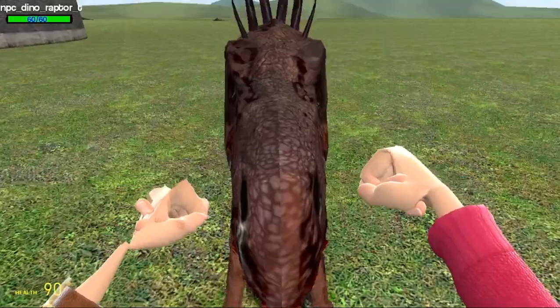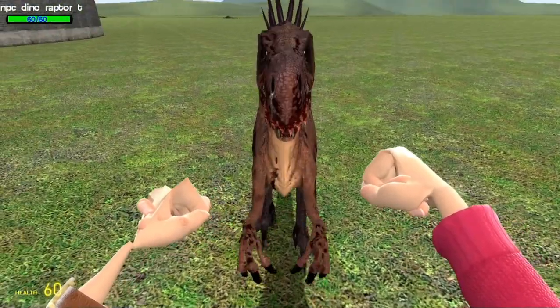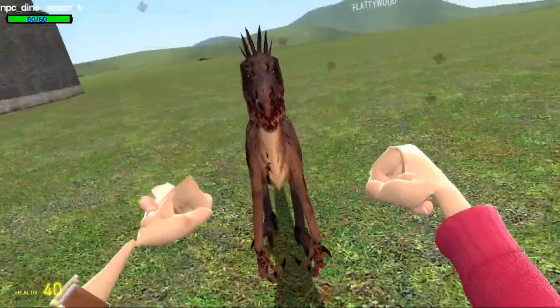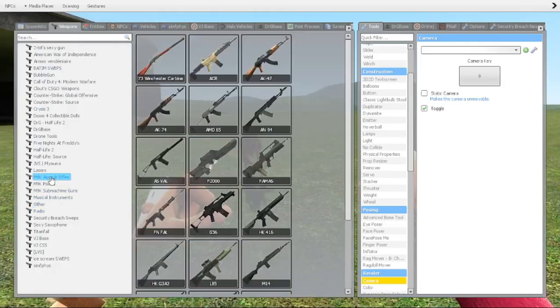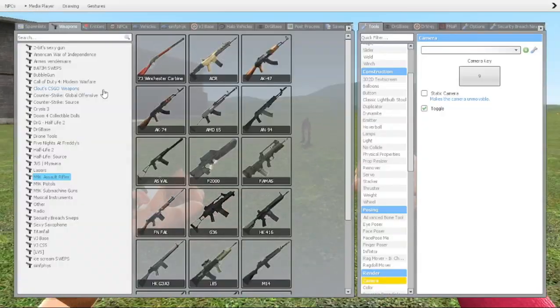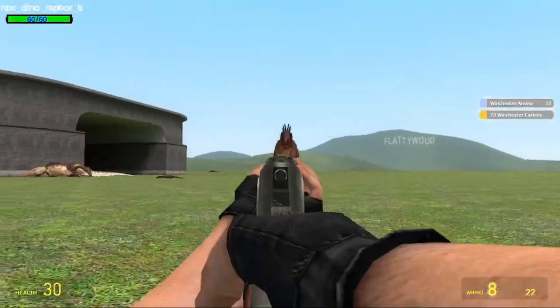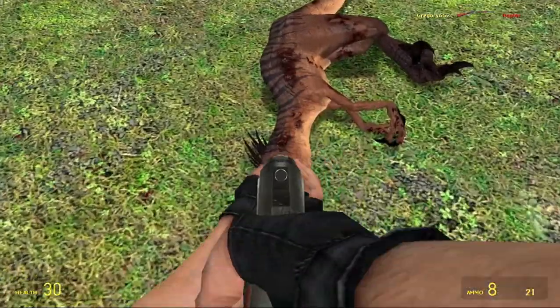Anyway, let's see what happens if he actually kills me. Come on. Give it to me, buddy. Bro, that is so pathetic. Wow. He only does 10 damage. Oh, he's coming after me. Okay, we need... Oh. Shotgun, baby. Oh, one pump, bro. Get wrecked.